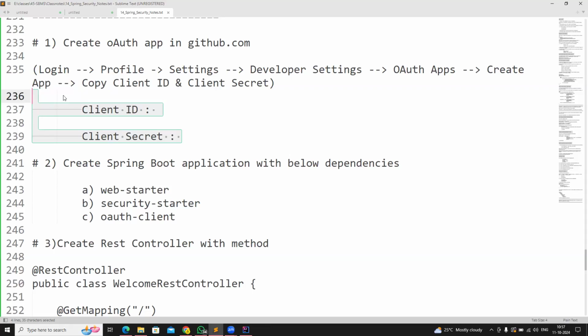In the custom repo you can write a custom find-by method, and in that method you can write any logic. The method's purpose is to identify the record from the database based on the given email ID. The logic is your choice. The main purpose of that method is to retrieve the user data based on the given email ID or username, and return the user record along with the username and password. Based on that, it will compare whether the password is matching or not. If the password is matching, it is valid. If not, it is invalid. That comparison will be taken care of by the authentication manager in the background.